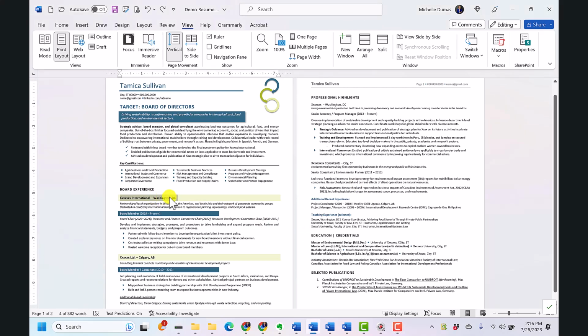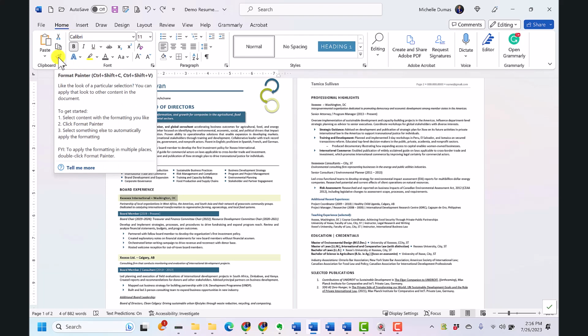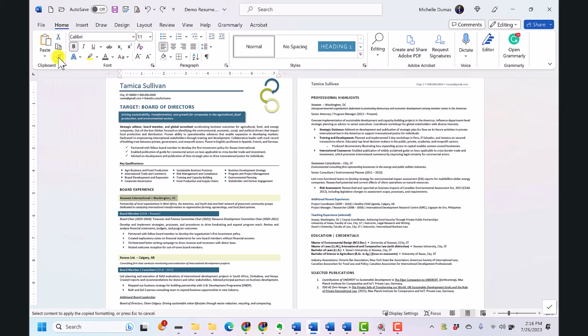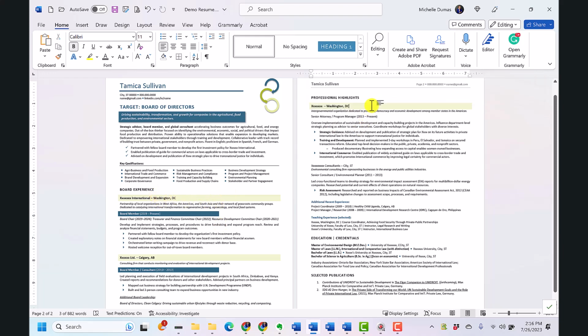First, you select the text with the formatting that you want to copy, and in this case it is the organization or company line. Now, with it selected, you'll go up here to your Home tab and you will select the Format Painter icon on the toolbar, which looks like a paintbrush. So it's right here. I'm going to select that. Now finally, just go over and highlight the text that you want to apply it to. And there you go. So now this line over here, the employer line, is formatted exactly the same as the board experience section is highlighted.